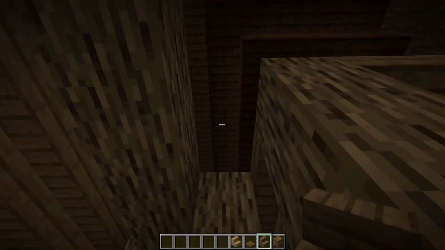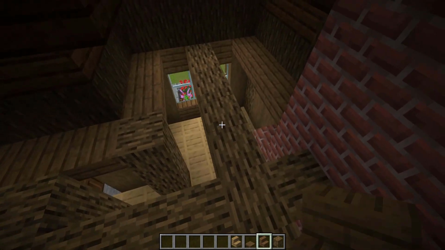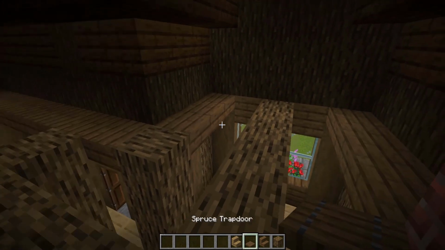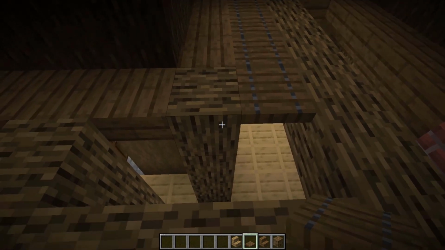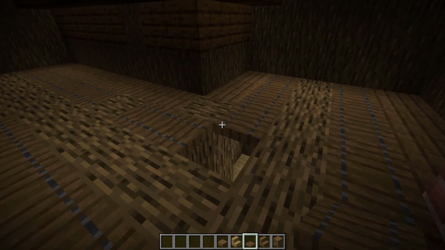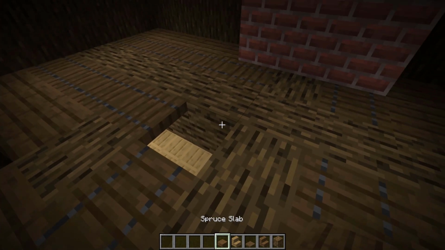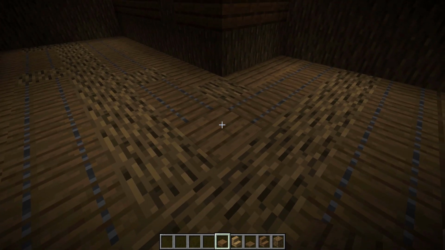So there's just going to be a 1 block gap for the most part between the beam and the spruce stairs. Next we're going to take our spruce trapdoor and we're just going to run it across and fill in all of these gaps. And once you get to this point, you're probably wondering which direction the trapdoor should go. We are in fact actually going to just use a slab, the only spruce slab in the entire build.